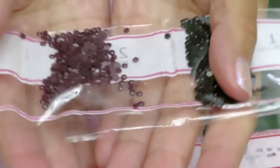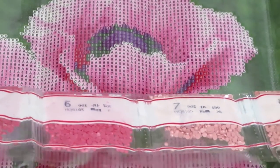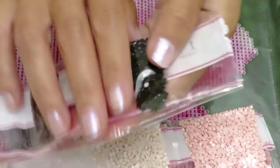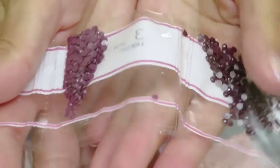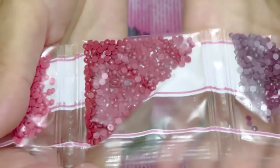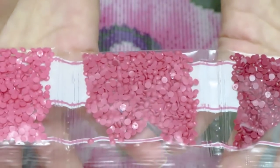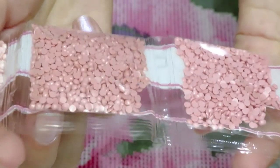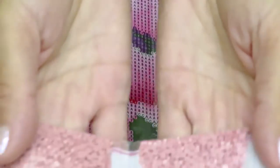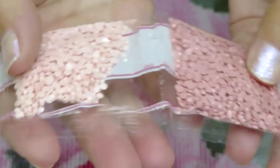Okay, we're back. Diamonds, how much? I say 11. So 1, 2, 3, 4, 5, 6, 7, 8, 9, 10, 11. Yeah, that's just one strip of diamonds. All we have is this one little one. Catherine, my little girl, can do this one and make her own review. I think that's what I'm gonna do. This is round drills, so should be easy for her to work on. If this is the same, no, it's all different colors, very, very close in shade. No, this one is a little bit darker, you can tell a little bit.